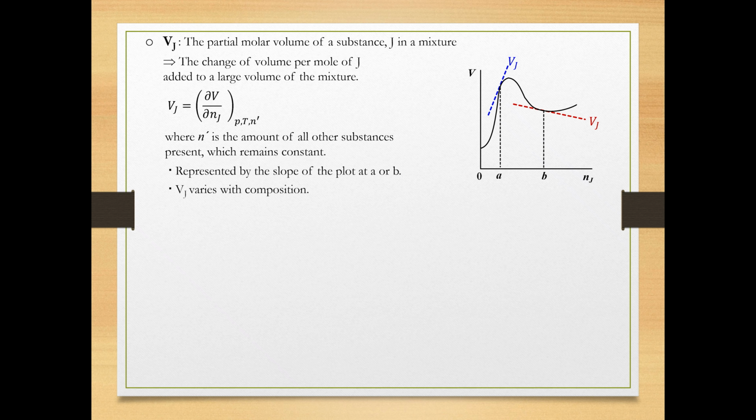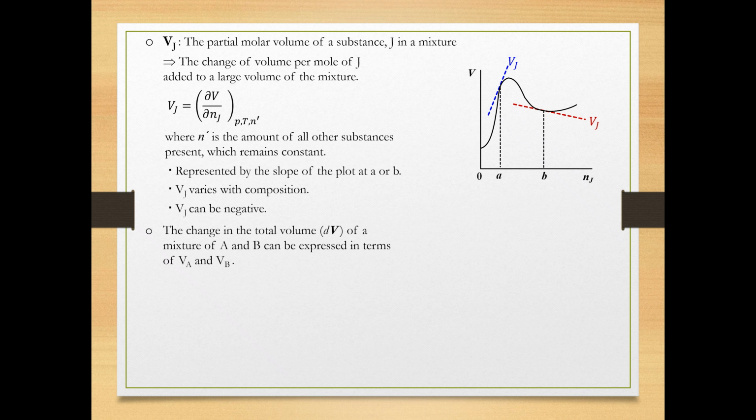As you can see from the negative slope at point B, the partial molar volume can be negative. This can occur when the interactions between the molecules produce a sufficiently strong contraction of the mixture. Note that a negative partial molar volume does not mean that the substance itself has a negative physical volume. It implies that adding that component to the mixture produces a net decrease in the total volume.